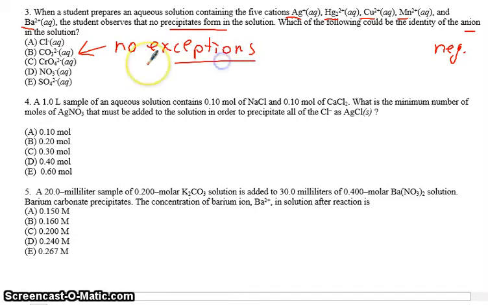And if you recall that chloride has the Rubidiums as the exceptions, and two of the Rubidiums are actually here. The carbonate is generally not soluble, so that one's out. Chromate is generally insoluble. But if you recall, nitrate is the one with no exceptions. So nitrate is the correct one. Sulfate also had exceptions, if you recall. So this one's a quick one, nitrate would be the right answer.